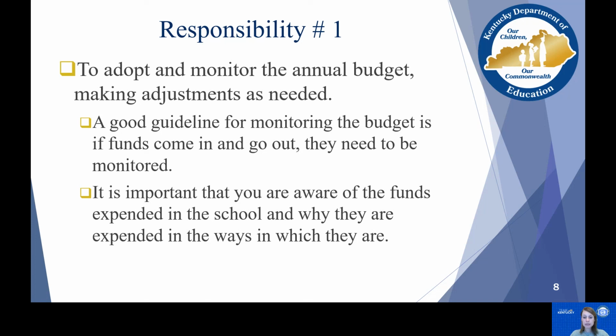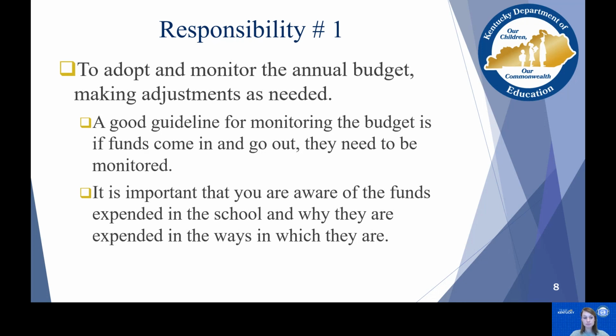Funds can be overwhelming to consider. However, as an effective school council member, it is important that you are aware of the funds expended in the school and why they are expended in the ways in which they are. At times, a budget may need to be adjusted throughout the year, and those adjustments should be made based on what is needed to help all students succeed. As I said in the beginning of the training, the number 1 goal of all SBDM councils is to enhance student achievement. And that also is true of our budgets.